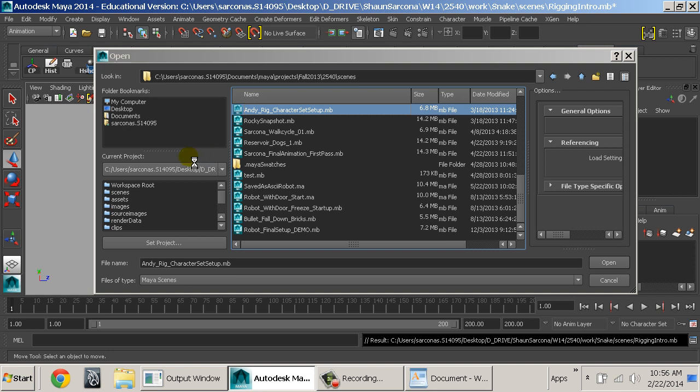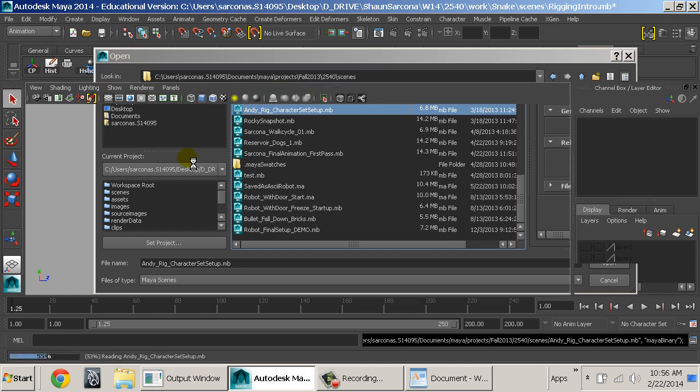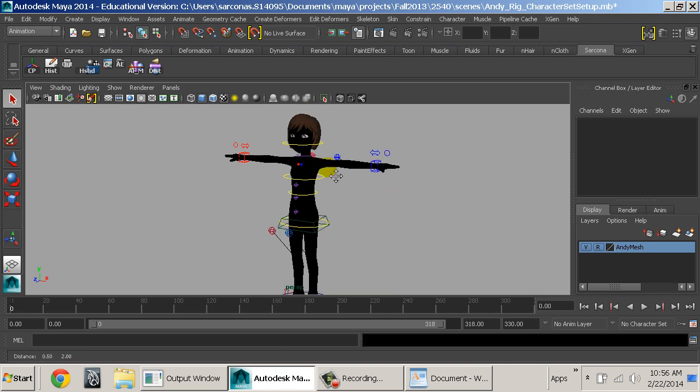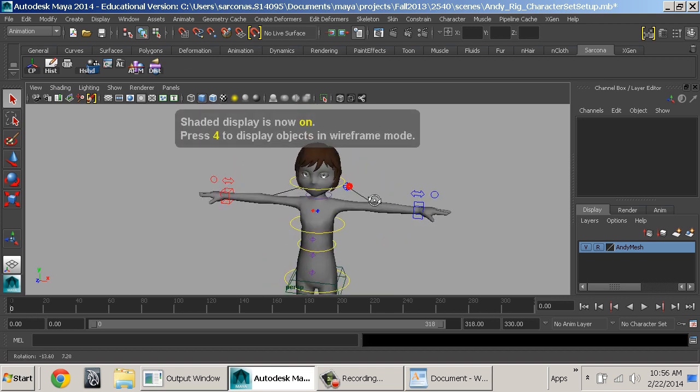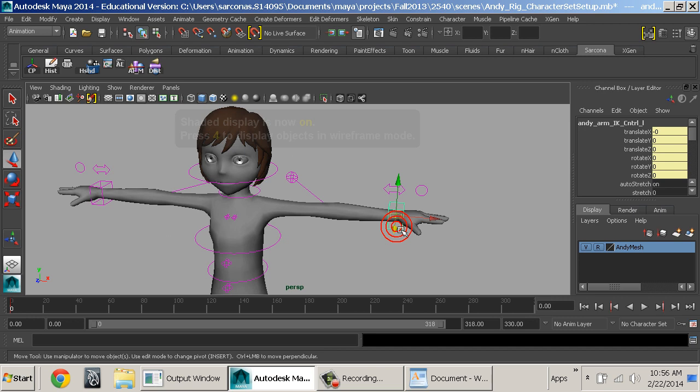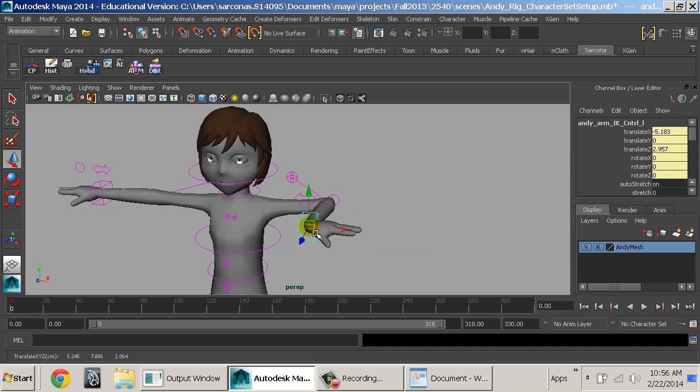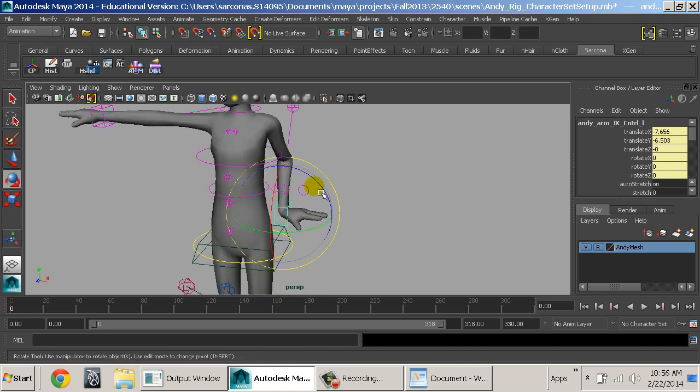Every single control that you could possibly want on Andy is there. Right now he's dark, so I'll just hit 5 so we can see it. And these are all different controls that they have on the Andy rig that make it easier for you to move him around.